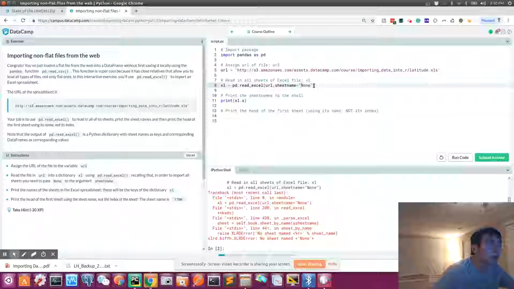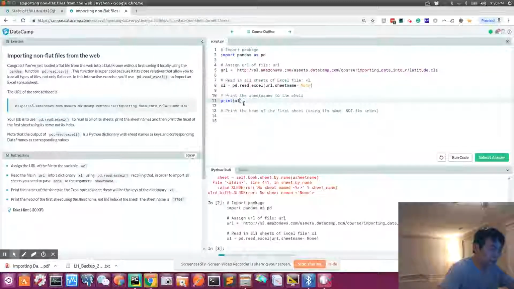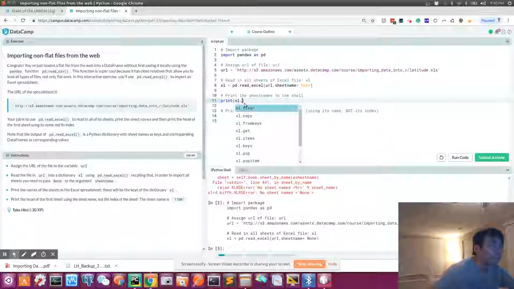What is a sheet name? Over here, are those a column name?